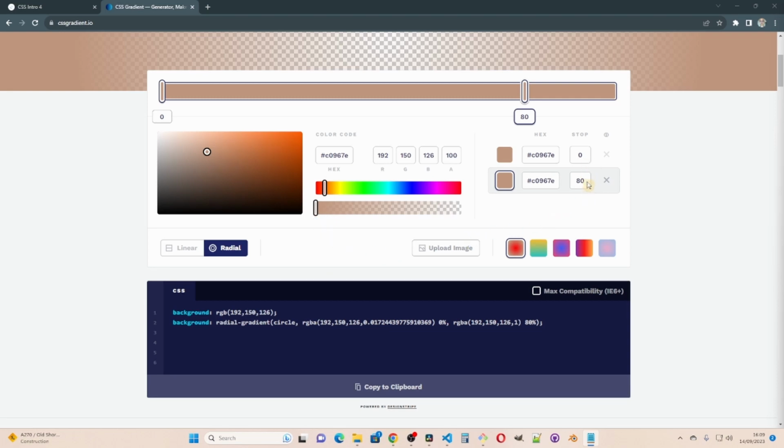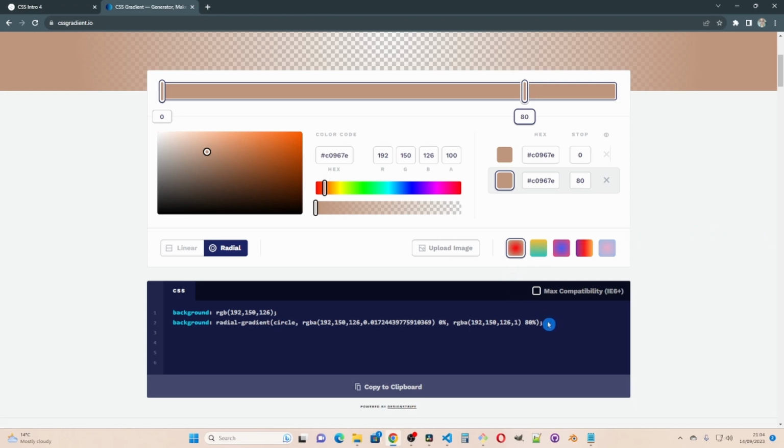So between 0 and 80 the opacity transitions to fully opaque, and then between 80 and 100 here it'll remain fully opaque. So what I can do is have a radial gradient and a background image.